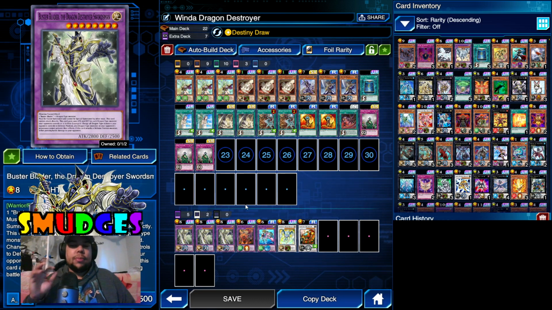There are some little... I'm trying to think of... So obviously he doesn't negate anything in grave. So stuff like, well, that's still back row. Never mind. I was going to say Galaxy Cyclone, but doesn't matter.